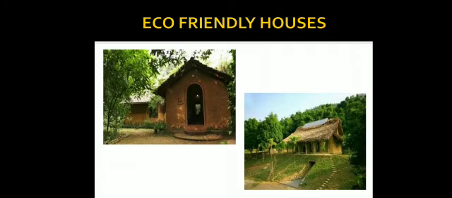And what are the characteristics of these eco-friendly houses? There is minimum consumption of natural resources. Non-exhaustible sources, that is biogas, wind energy and solar energy, are used. As you can see on this house, there is a solar panel through which they use solar energy. They also recycle water and garbage. They do not use any artificial material or artificial colors. Provision of natural light and ventilation is there in these eco-friendly houses.